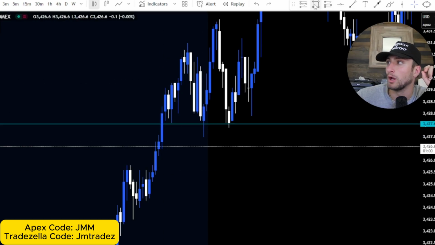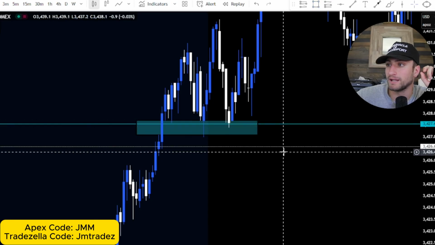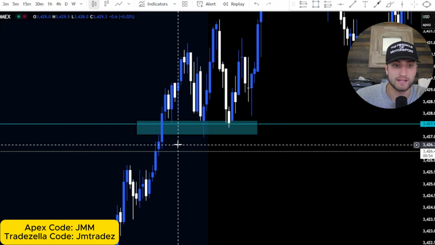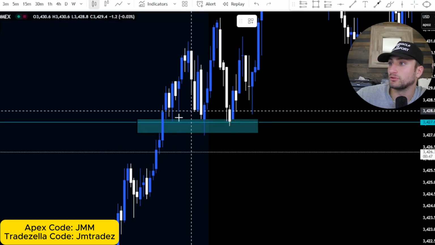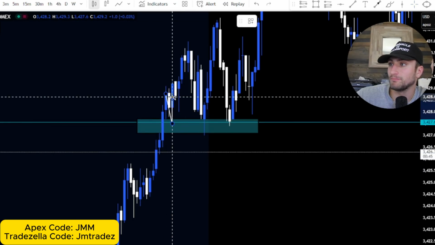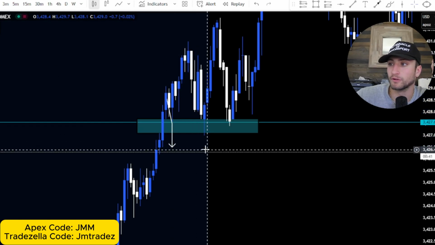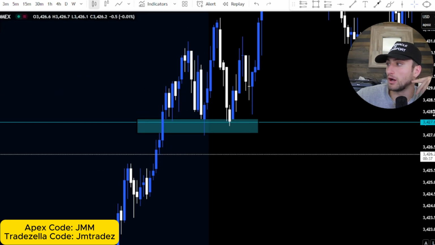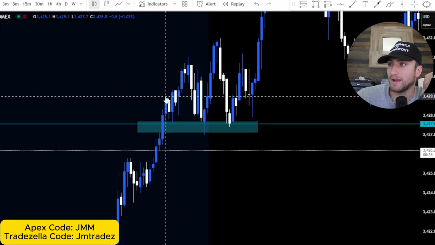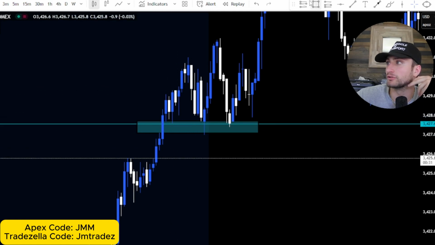So what do we have right here? We have this top wick over to this bottom wick right here. That is your imbalance gap. Now you either wait for price to come back down, reject it like it did here, and bounce all the way up, or you wait for price to inverse it. So let's go over some certain things that we're looking for. Here on this specific trade, price came back down, gave us the perfect reaction off of it, just like that.